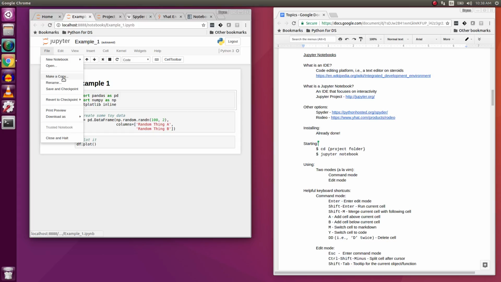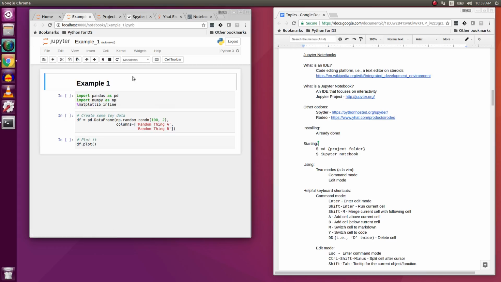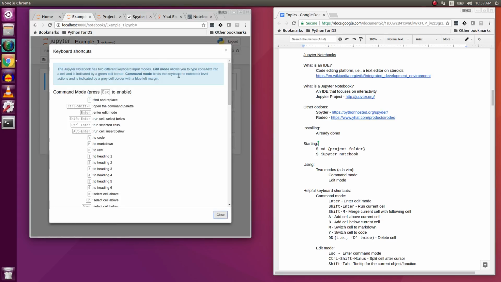And you can make a copy, which is useful if you're just iterating through a few different versions of something and you want to keep your original. It's sort of like branching if you're using version control. Making a copy can be helpful in just running a few different things, trying them out without destroying your original notebook, and then getting rid of them or keeping them. A couple of handy things there. Also, something that's very useful, and even after having used notebooks for a while, I still come to often, is the help, specifically for the keyboard shortcuts.